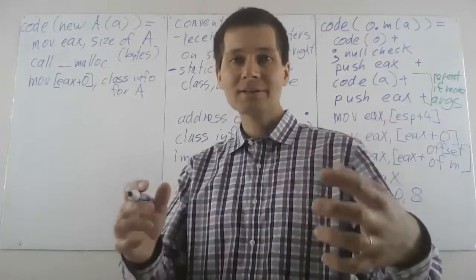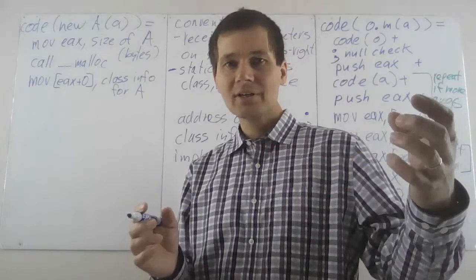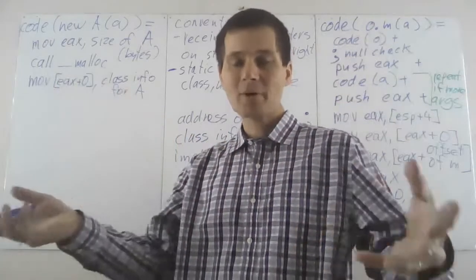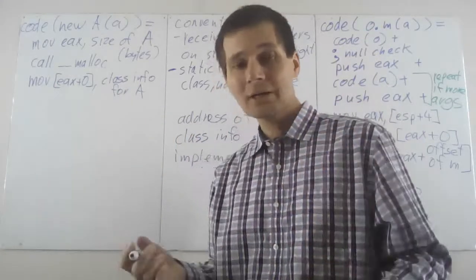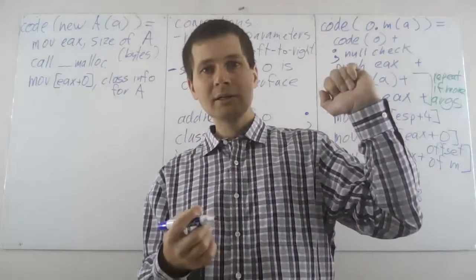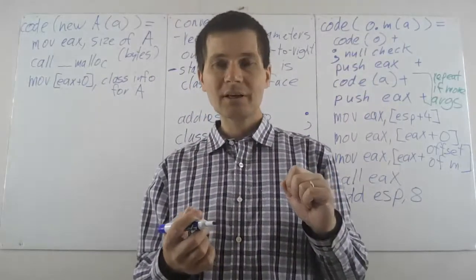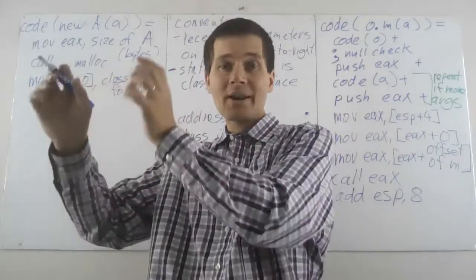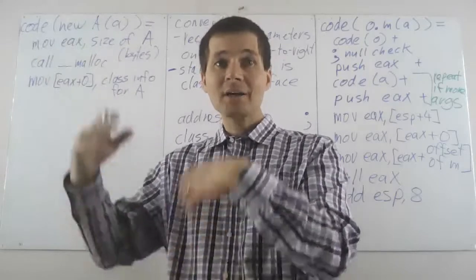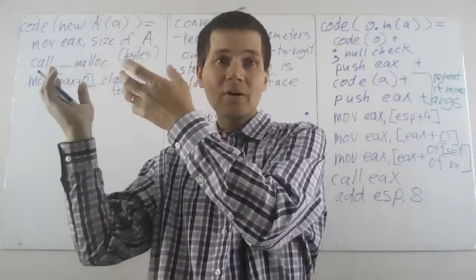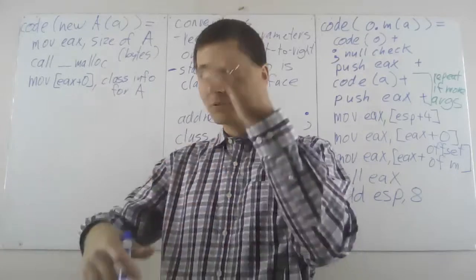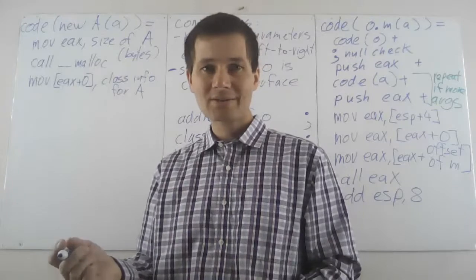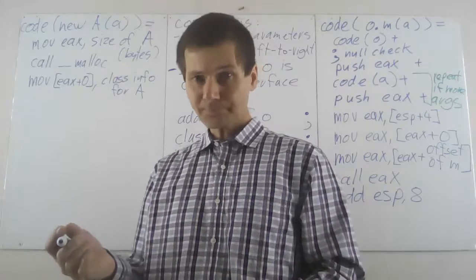The reason is that the field initializers can be something simple like 42, but they could actually be more complicated things. In particular, you could do a method call inside a field initializer. So you could say, int x equals this.m(), and the field initializer would need to call method m and do whatever method m does, and then whatever it returns would be what gets initialized to the field.